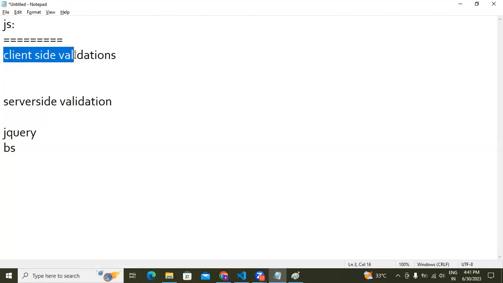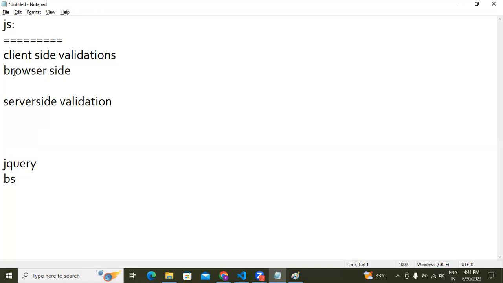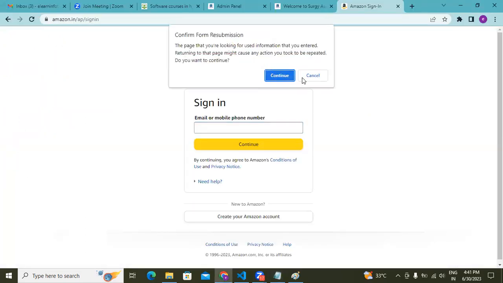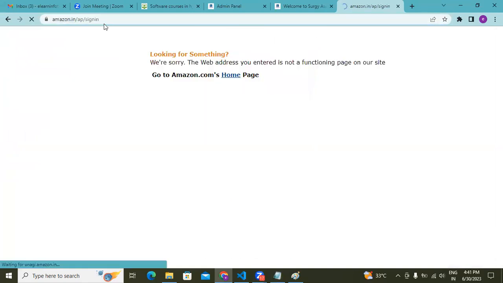What is meant by client side? If you are checking anything on the browser side, we can call it client side. And what about server side? If you interact with a DB, nothing but a database, we can call it server side.